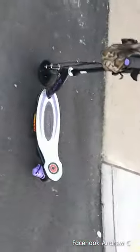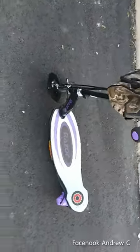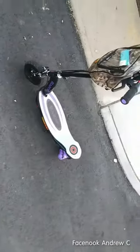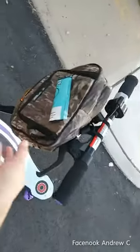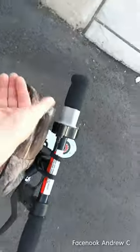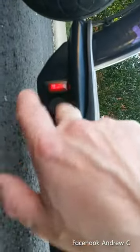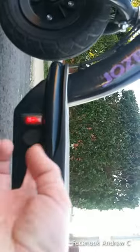I'm going to do a quick video tutorial on the E100 Power Core 100. This bag is extra. I bought this to carry things. It has a front brake, so you make sure you want to lean back. Throttle's right here. There's a little chip power outlet right here on the side. On and off, you can see right here. That's off, that's on. Outlet is right here.